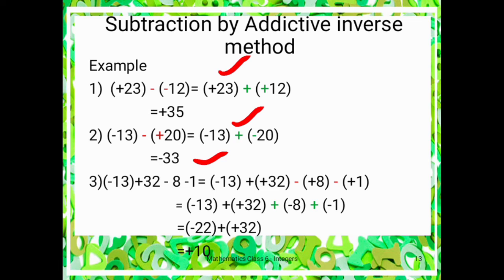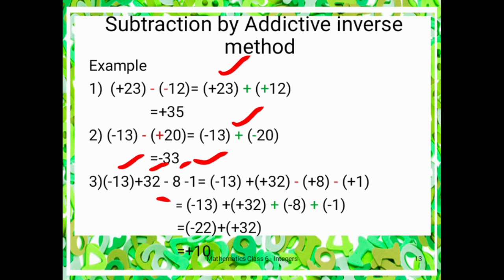Okay. The next question is, there are more than two numbers. Okay, the operation is with more than two numbers. Here, the expression is minus 13 plus 32 minus 8 minus 1. And here look, there are two subtraction operations. Minus 8. Here there is no bracket because the sign of the number is taken as positive. The operation is subtraction. Here the operation is subtraction. So we have to first replace the subtraction operation with addition operation with the corresponding additive inverse of each number. That is the better way. You can do the other way also. But I recommend this. So here write minus 13 as such.